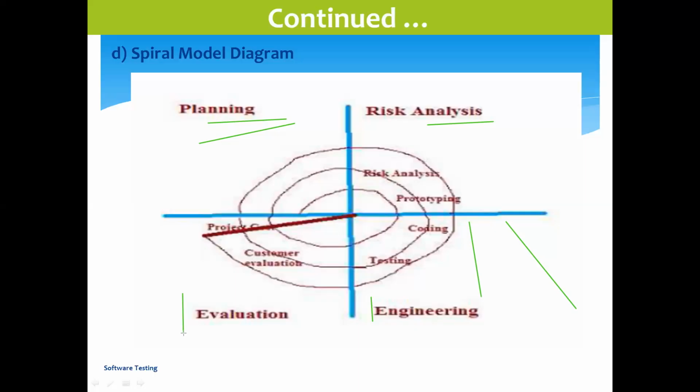So under those four phases, again two things are being added: risk analysis and prototyping. So risk will be identified immediately in front of the client. Two sub stages we can say. And here in engineering again two phases are there. So engineering is the main phase, and under that again two sub phases: coding and testing will happen.